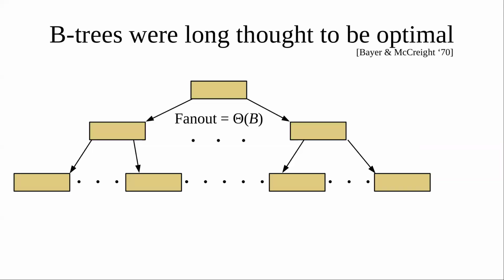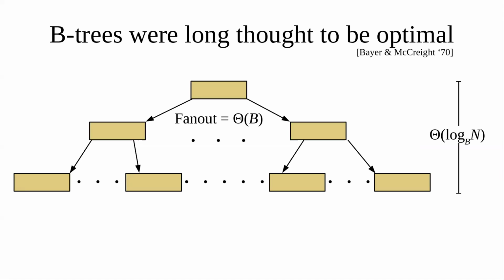Now, B trees are a classic data structure. Again, I think we've seen presentations of this today, so I won't spend a whole lot of time on it. But the idea is we size each node of the tree to fit within one block. So we use all that space in the internal nodes to store pivots to direct our searches to subtrees. So we get a really high fan out, and therefore a very low tree depth.